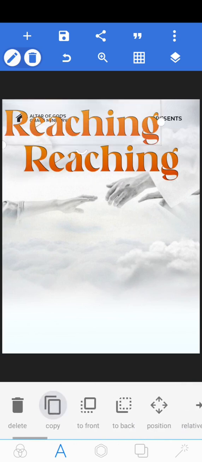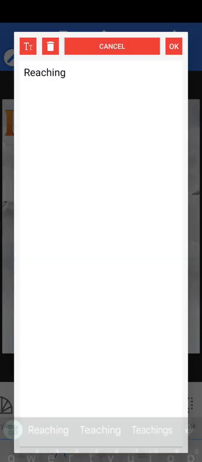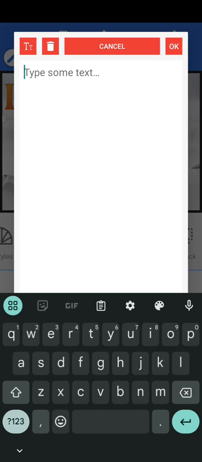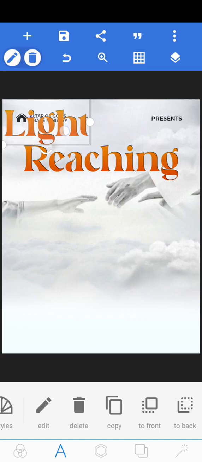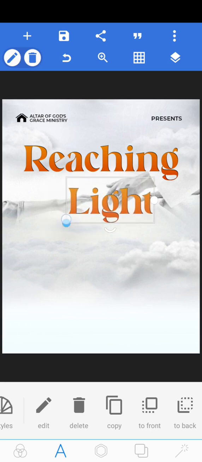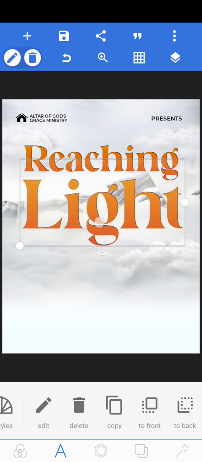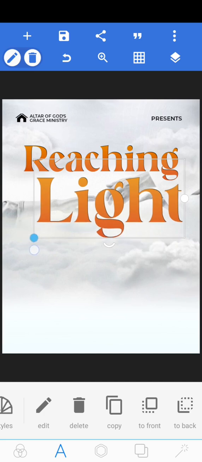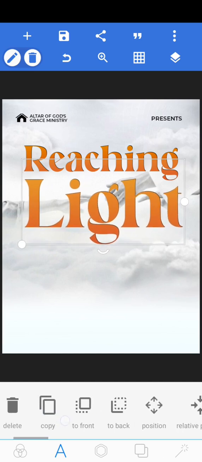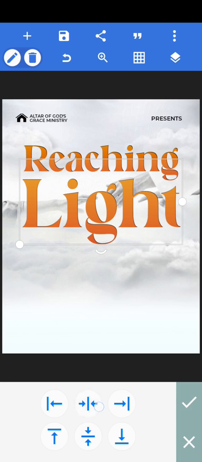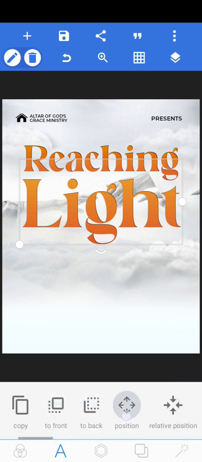So we'll just copy it, come to edit and type in light. Okay, so we're going to bring it down, increase the size. So using your relative position, it should be at the center of our workspace. Okay, perfect.